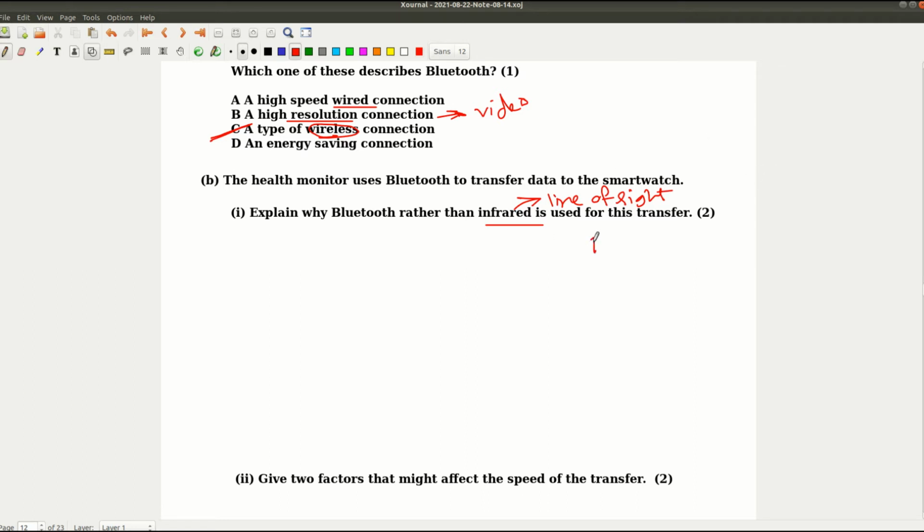Like if you have a remote and a TV, the remote will send light. In this way, the remote device can control your TV. So these two devices should be in the same line of height. Otherwise, it is quite impossible to transfer the data. Because of this, when you are exercising, it's quite impossible for you to maintain this line of sight, right? So that's why we can't use infrared. And also infrared has a short transferring range, I think about 5 meters.